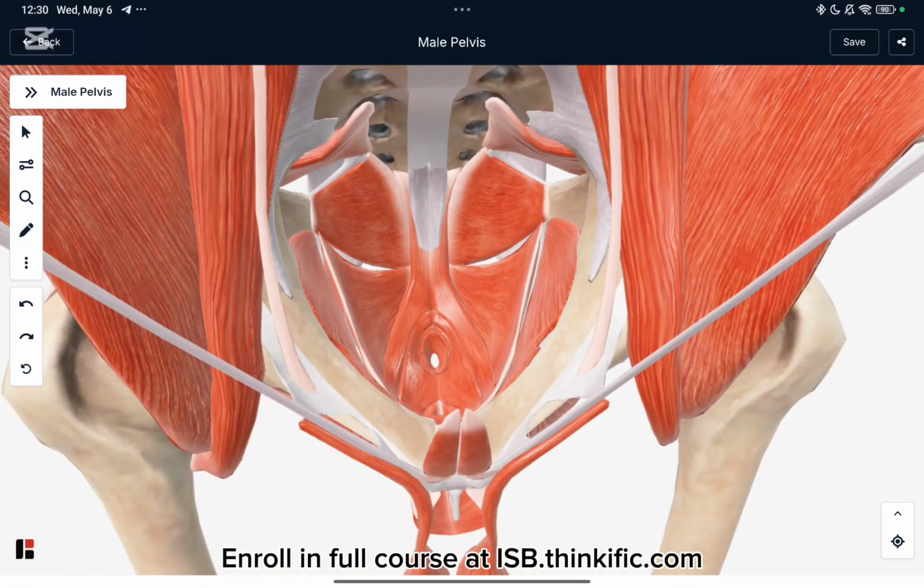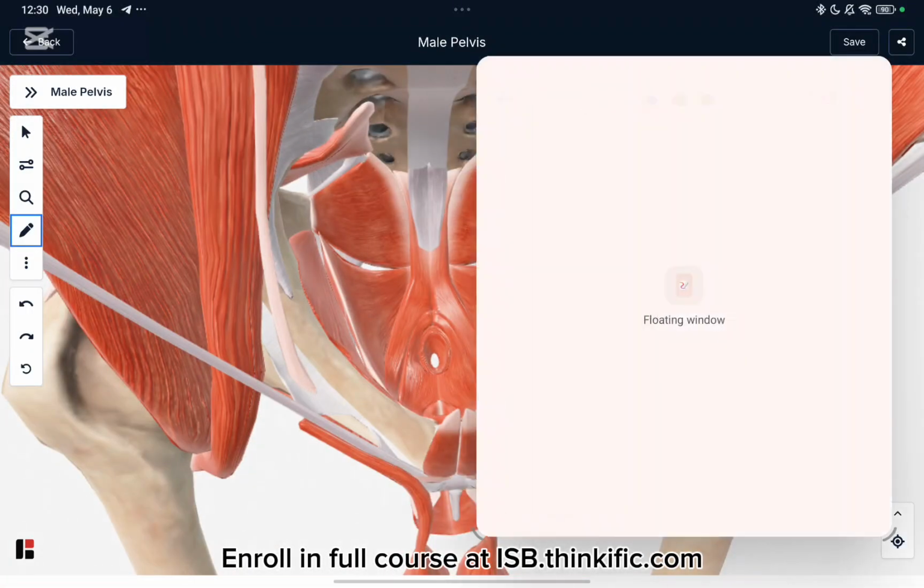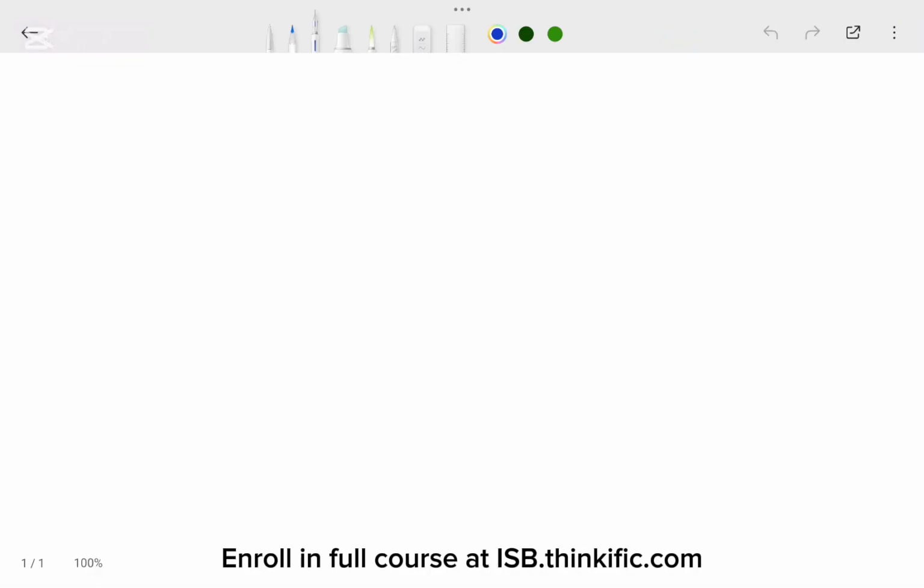Now what I want to talk about, in more detail, is the deep perineal pouch and the perineal membrane. For that, I think it is better to draw a diagram. So I'll be drawing a simple diagram for you guys to simplify the picture. Perineal membrane, we already agreed what it is, right? So we know that this is the pubic symphysis, and those are the bodies of the pubis.